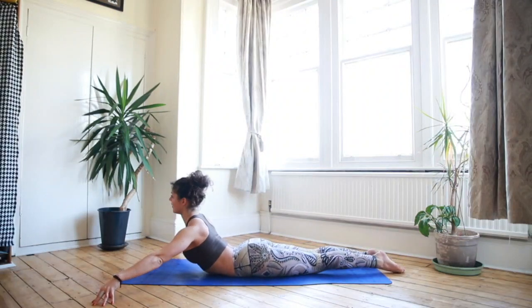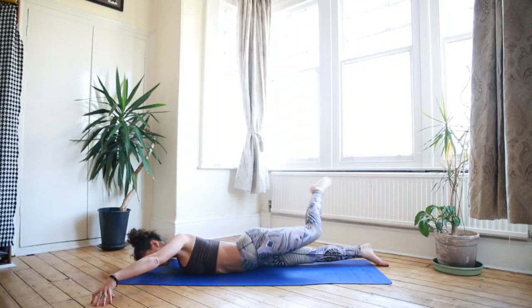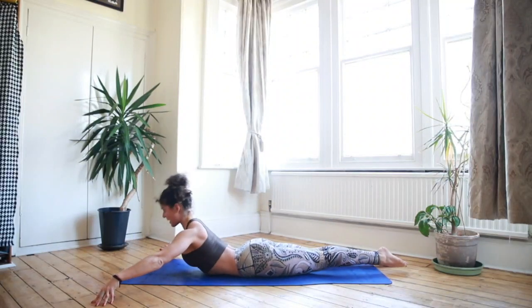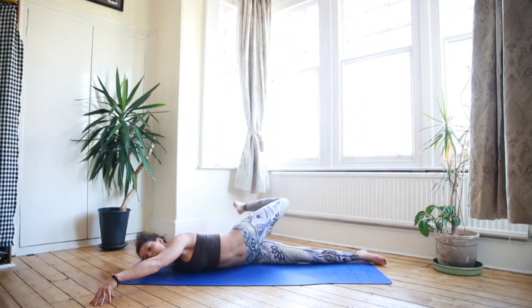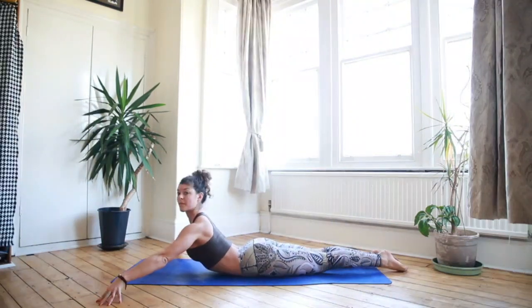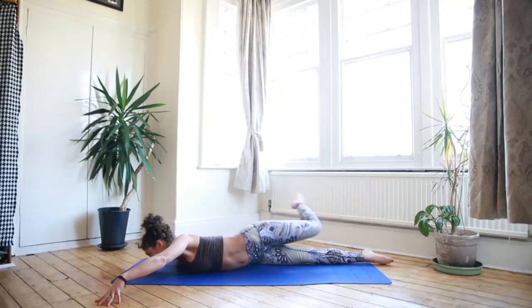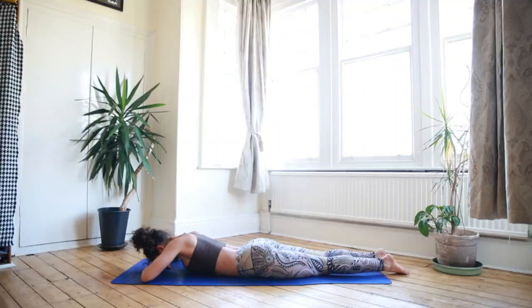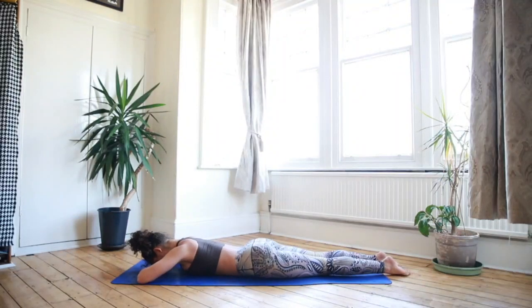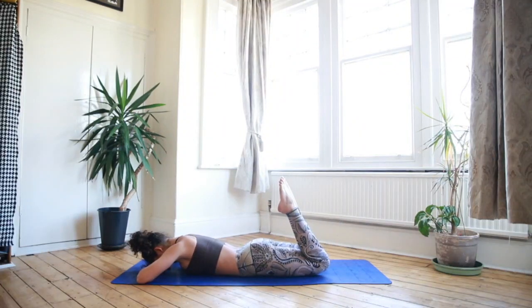Awesome. Three more. Keep the lower belly lifted at all times so we're never feeling this into the lower back. And one more time. Lift. And lower. Fantastic. And we peel back down. Take your hand underneath your forehead and just slowly release from side to side. Really good. And we just slowly squeeze the heels in towards the butt one last time.